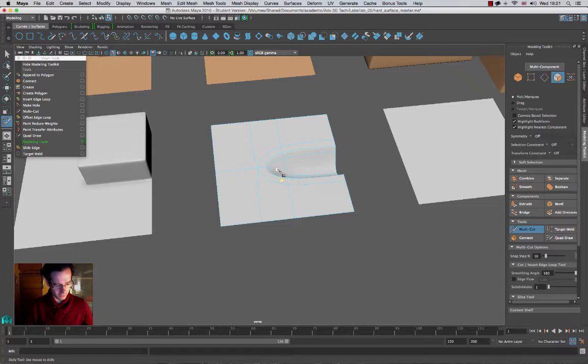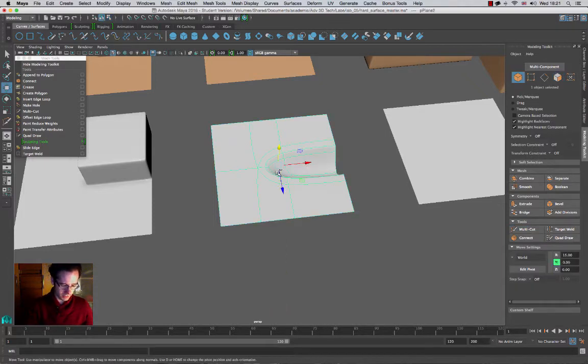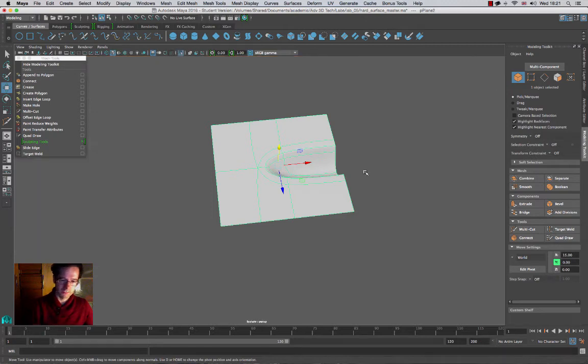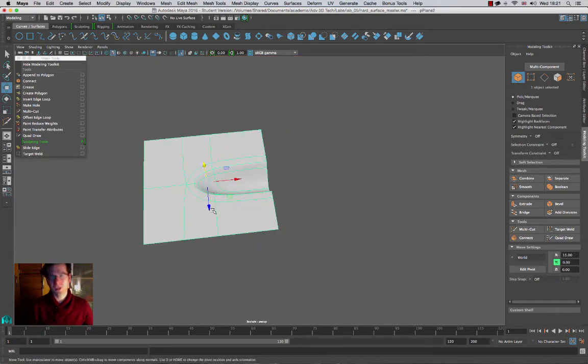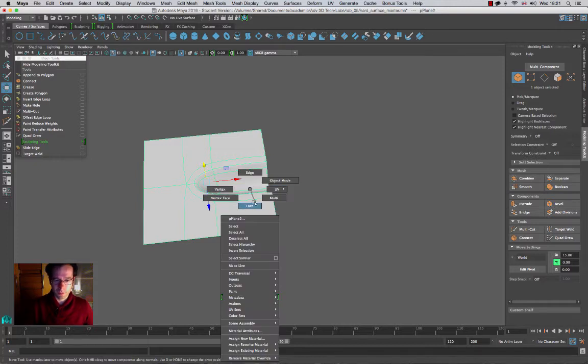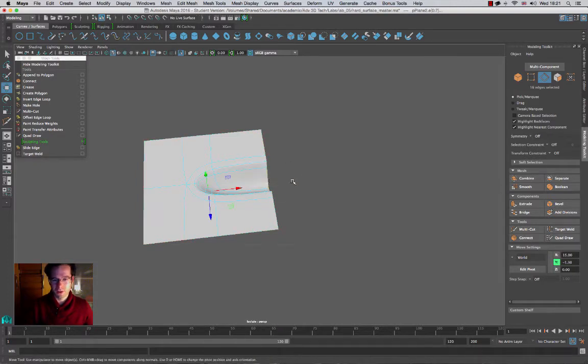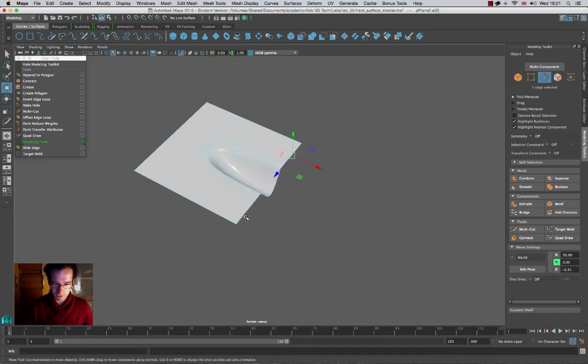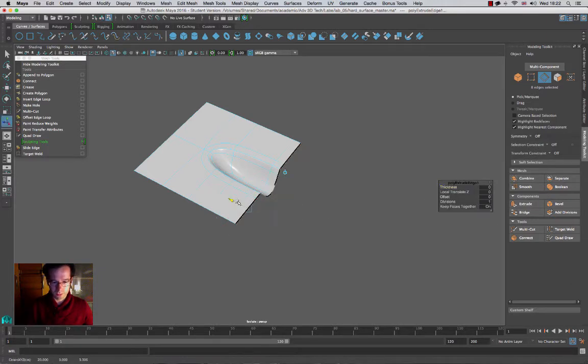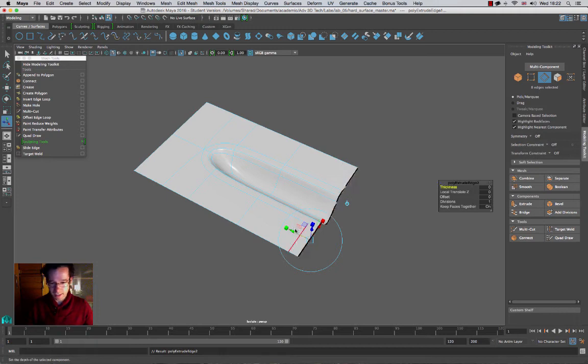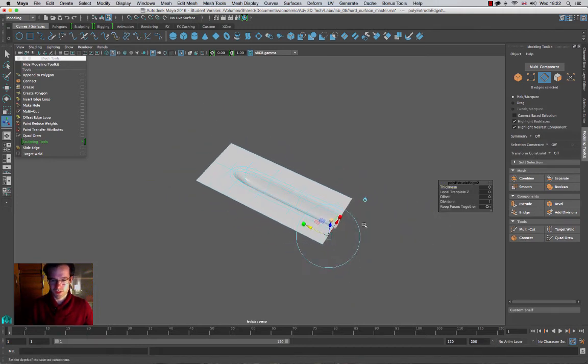Now, why am I working in this way over here? If I just very quickly take this object here, and I'm just going to isolate it for a second, imagine I just modeled a small part of something that I want to be much, much bigger. I'm showing you this technique so that you can build things in parts. You can come here again, and what I'm going to do is just come here, shift and click just to select that edge over there. And what I'm going to do now is actually just use the extrude tool, for example, and you'll see that I'll be able to make many different segments of this like that over there.